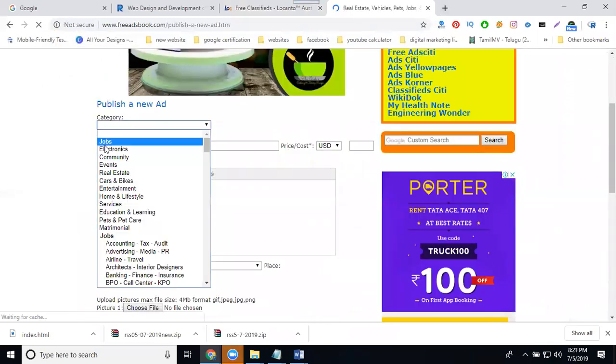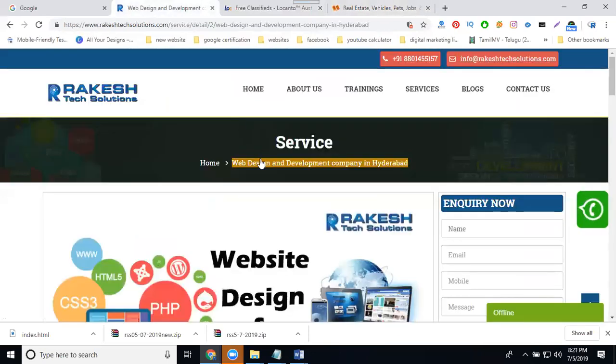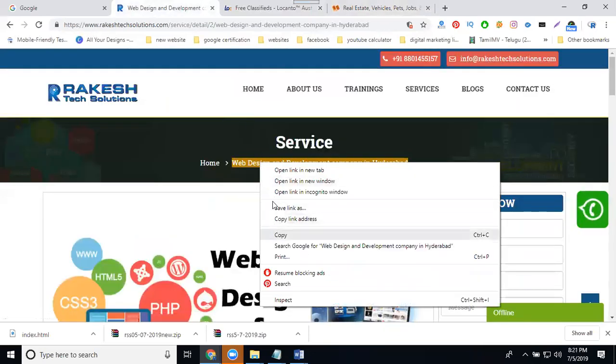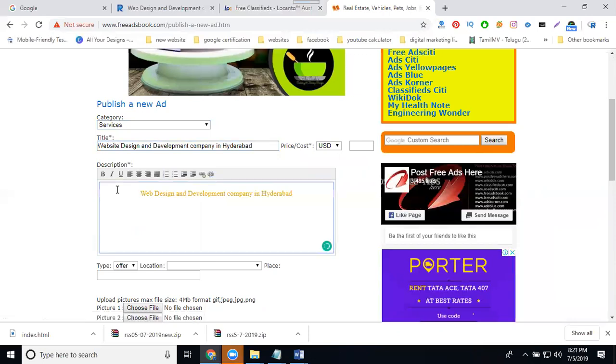Post your category, services, add your ad, website design development, add it.